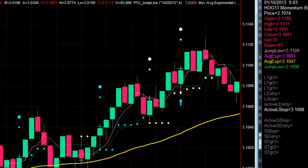Now, do we quit for the session where we have a winner and we're positive, right? We're positive by 1 tick. That's certainly an option, and I know a lot of people may decide they like that method. For me personally, Trend Jumper is so robust that I want to force a full winner, or at least get to within 1 tick of the full fixed target at 2x. So if I can get 1 tick shy of that, I'll consider that a full winner, and then I'll quit for the day.